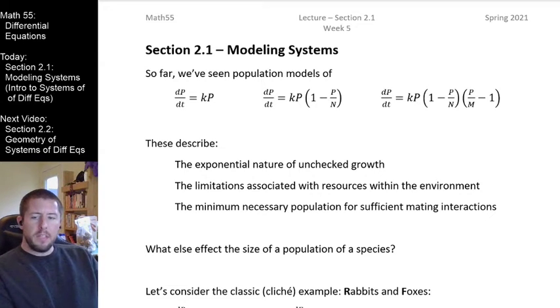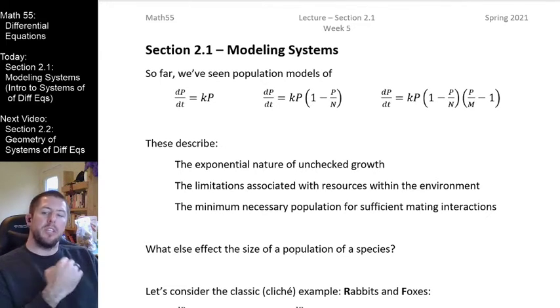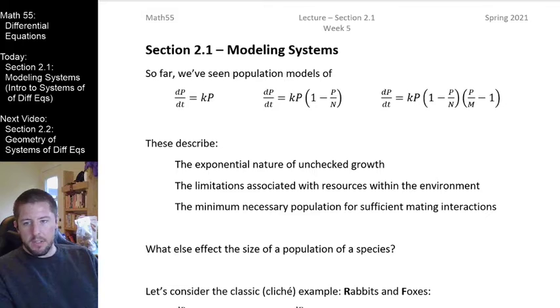So the way this is going to work as our layout here is that chapter 2 is going to be our conceptual introduction to systems, and chapter 3 is going to be our mechanical look at systems. How do we actually solve these differential equations? How do we actually classify all the equilibria that are associated with them? So chapter 2 is our system concepts, and chapter 3 is our system techniques. And then in chapters 4, 5, and 6, those are going to be our more advanced techniques to handle more complicated situations.